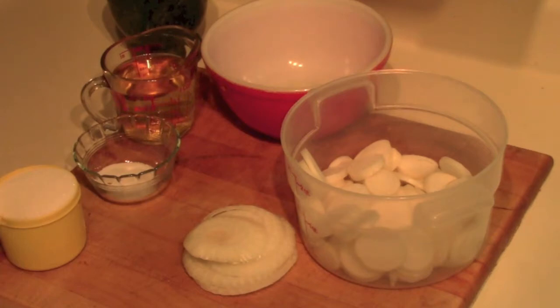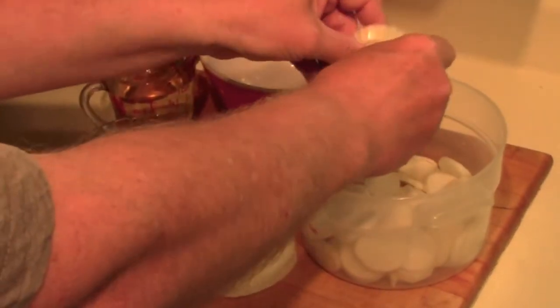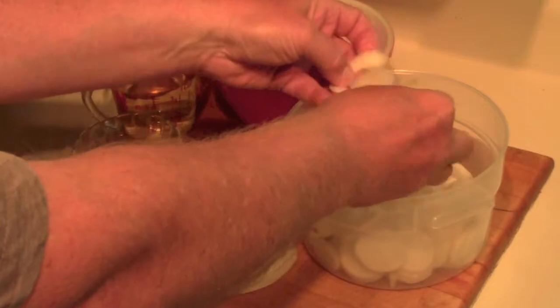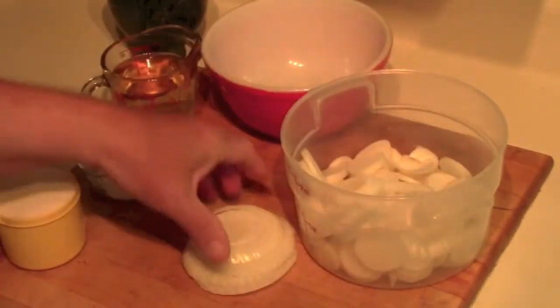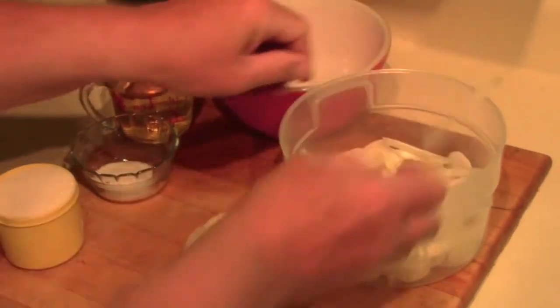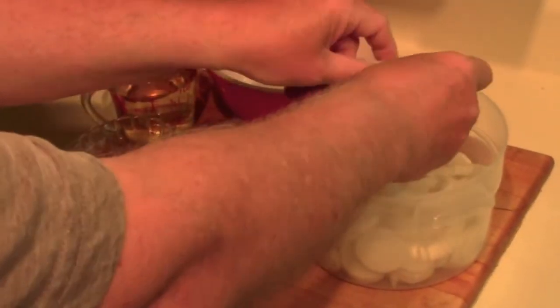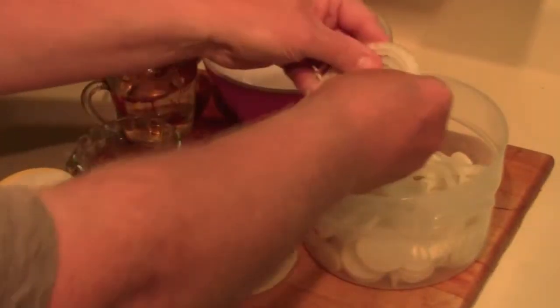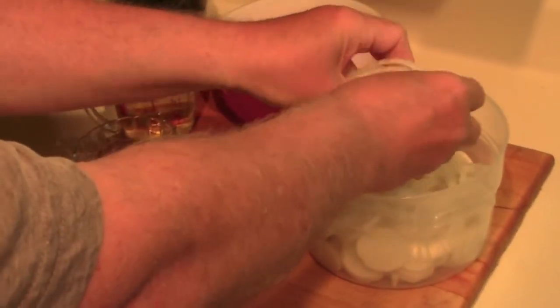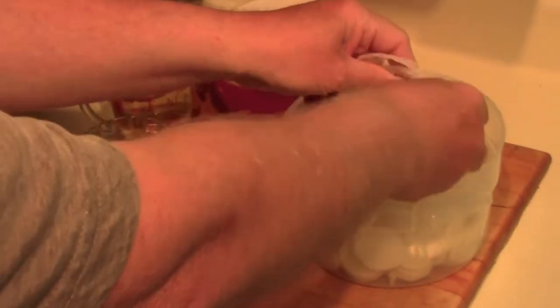so I have doubled the other ingredients as well. I'm adding some slices of, let me get them separated here, a Vidalia sweet onion that I didn't grow. It's grown, I'm sure, in the southern United States, probably Georgia. I love the things, and they seem to be a seasonal thing. Found them at Costco the other day, so I invested in some Vidalia onions.